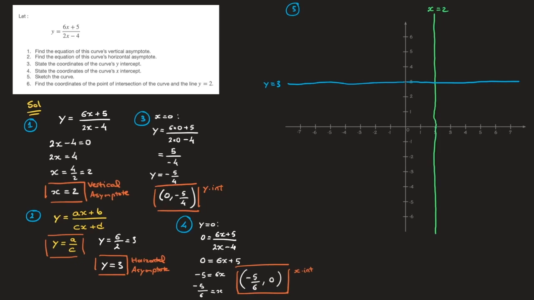Okay, now that we've drawn the asymptotes, how do we actually draw this curve? Well, for that, let me spend a few seconds to remind you of something very important. Any rational function looking like the one we have here will always have a curve similar to y equals 1 over x. Consequently, it's very important to know what y equals 1 over x actually looks like. So let me remind you of some of its key features.